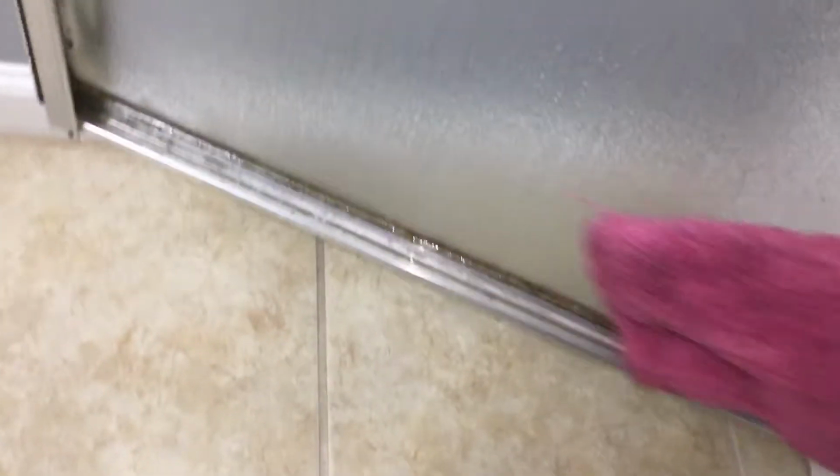And then I'll get my bathroom scrub mitt. I'll scrub it down really well like this. So let me back out here so y'all can see. But this is my shower door. And it's wet because my husband took a shower earlier. But that's my shower door. And I like it down here where there's typically soap scum and residue that gets built up. And so it easily, with the scrubby side of the mitt, just takes it off.